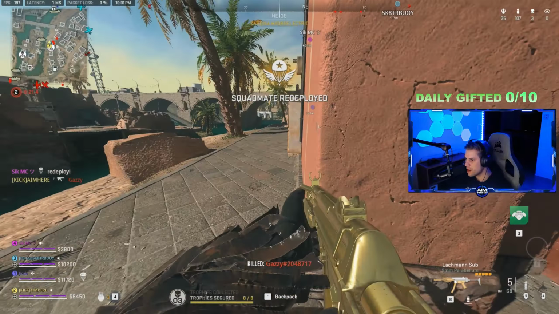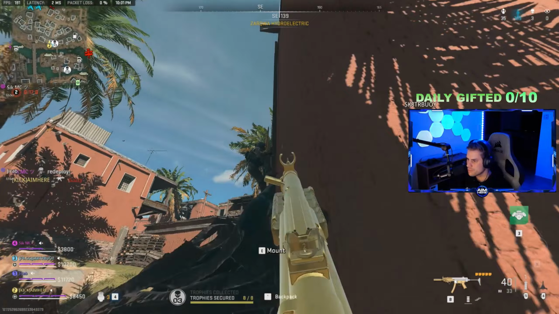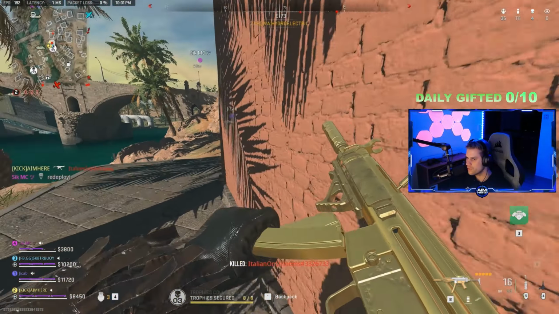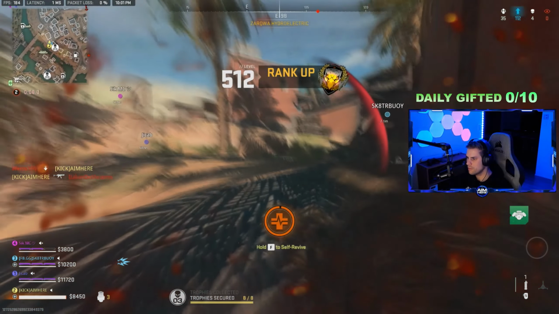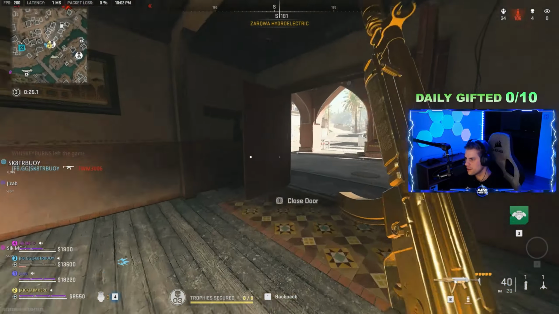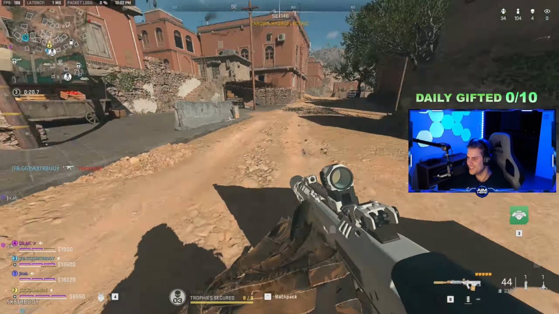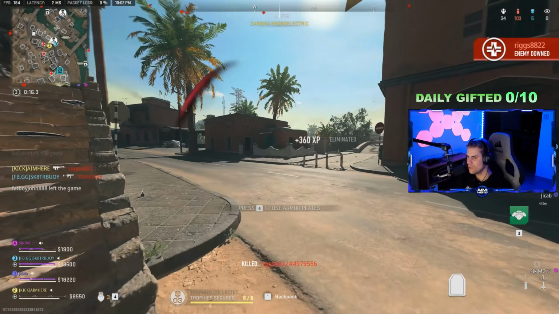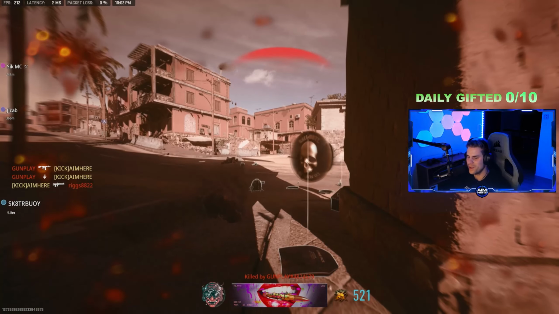Holy shit, it's a whole team, bro. Get up the stairs. Well done. We can hold this staircase. There's one left inside. Thank you. Watch your back. There might be one more up on the roof. Oh my gosh, man. Where's the audio?